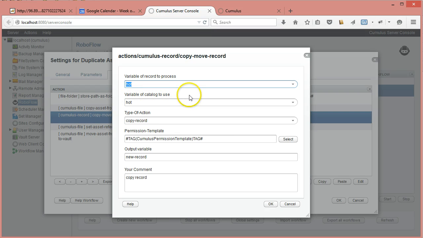Same for the catalog. It asks what is the catalog to use, and in this case this is hot. This is the example where I would copy it into the same catalog and make just a duplicate record in the same catalog, and not using the target catalog that I specify. This is something we're quickly going to modify.